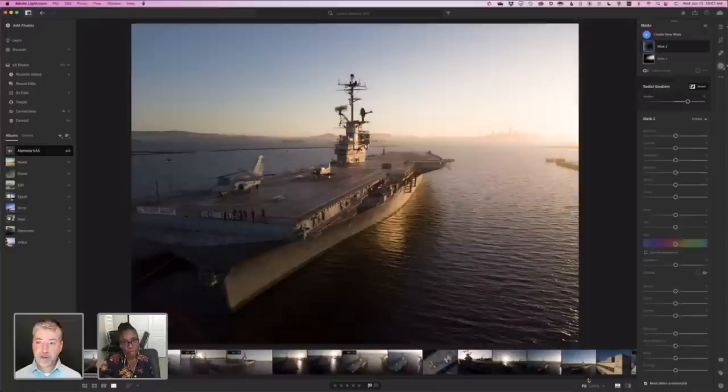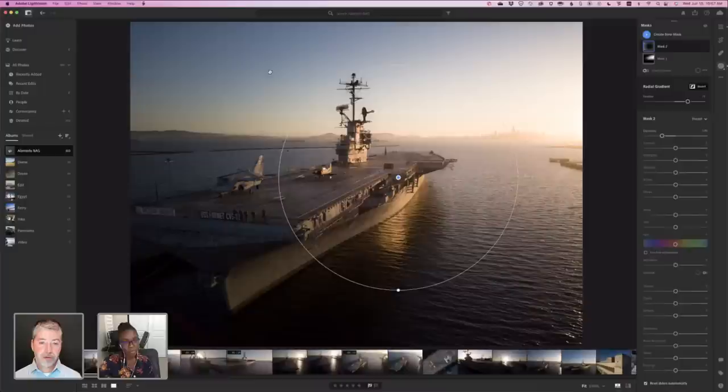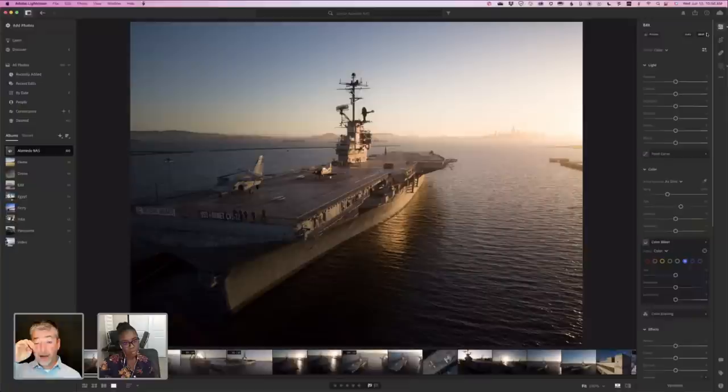And now I'll do the edit that I want, which is just to take down the exposure a little bit. Now I'm focused just on those areas away from the sun, but I still have a nice round curve for that. And I didn't have to do it with manual brushing and trying to make a smooth transition there. So that is some handy masking.